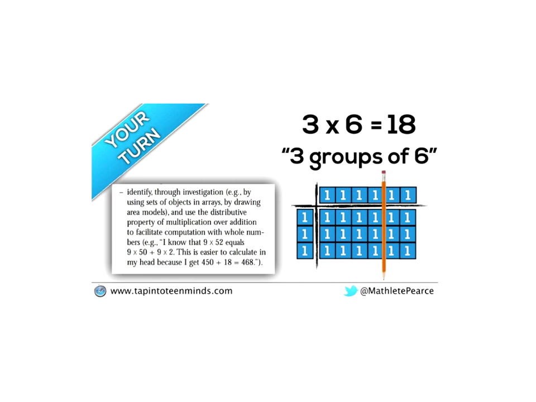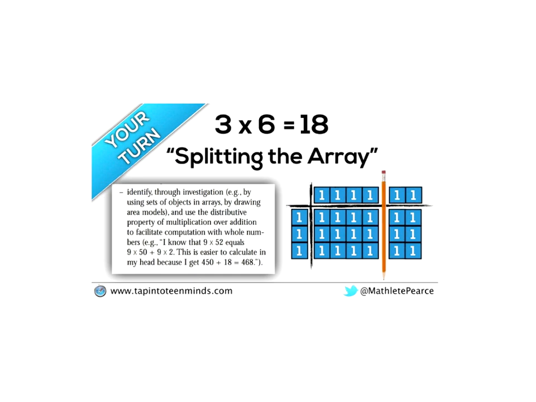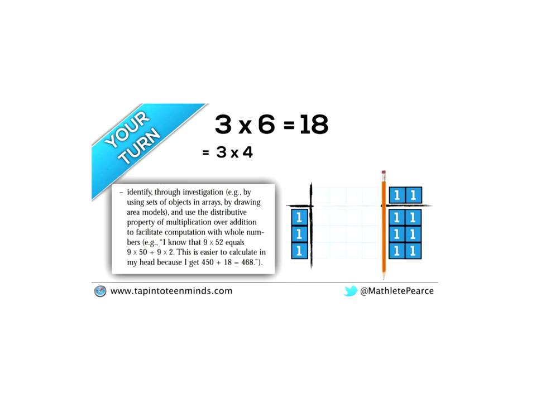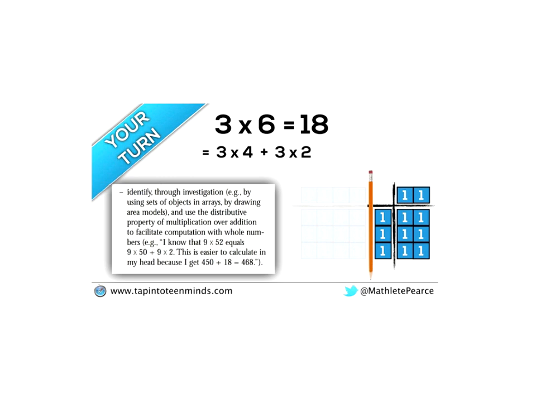Great stuff. One of our examples was by essentially just splitting this array. So while it's awesome to be able to do this in our mind and split these numbers up, composing, decomposing numbers, or decomposing and then recomposing afterwards, we really, again, want students to see what this looks like. So we can split this array into any different arrangements we want. I saw 3 groups of 4 plus another 3 groups of 2. You can really see that in this particular case. So really easy to do concretely, and then students can see what that actually looks like.